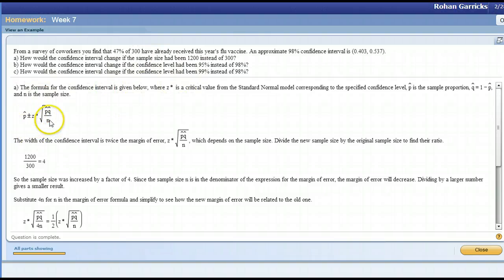So just to recap, if you increase n here, since n is in the denominator, this number, which we divide by a larger number, is going to become smaller. Overall, this is going to become smaller. So when you find the square root, it's going to be a smaller number. So if you increase n, you're decreasing this, and therefore decreasing your confidence interval. And if you think about it, if you increase the number of samples, then you are more likely to get a more accurate result. So that's not surprising.